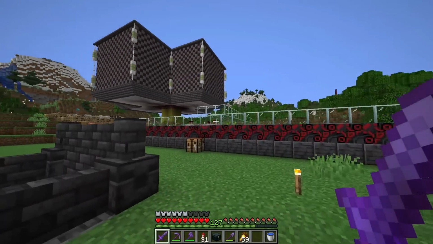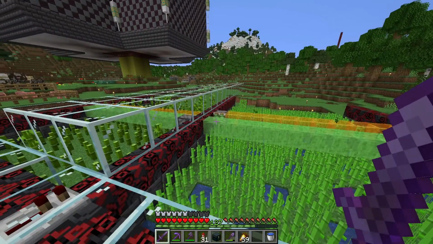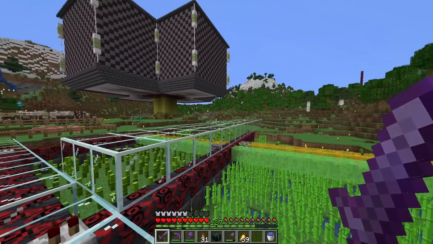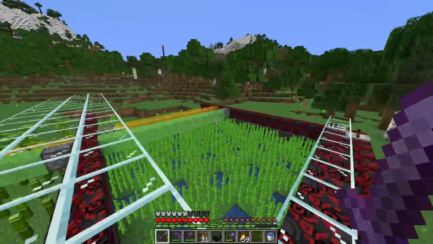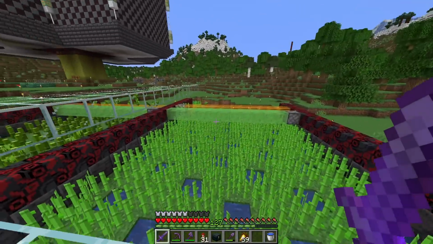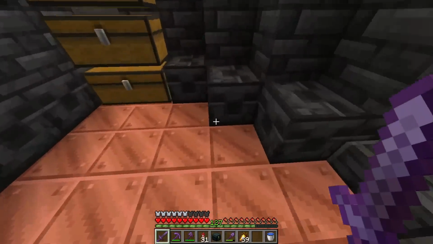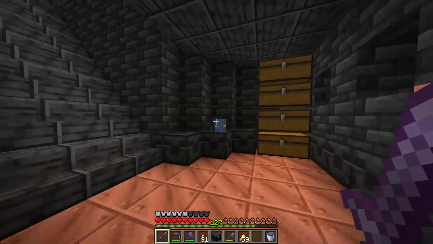This is surprisingly an efficient farm. It's actually really, really good. You can see down there we already got 9 stacks of bamboo blocks, which is phenomenal. And then over here we got sugarcane coming in, and we already got 10, 11 stacks of paper that's been coming in. So, very good farm.